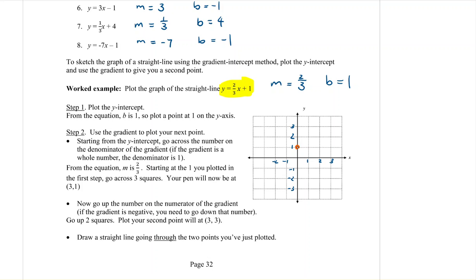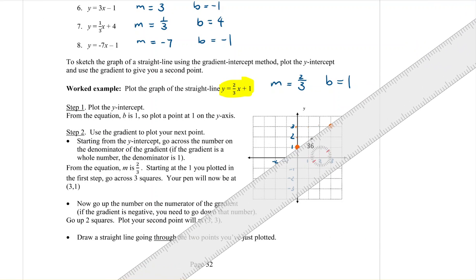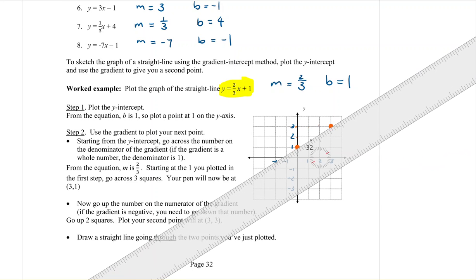So from that dot, I'm going to rise 2, so I go up 2, which is where the 3 is, and then I'm going to go 3 spaces for the run. 1, 2, 3. And I always rise and I run to the right. The only time you ever run to the left is if you have a negative number. I'll show you one of those. Okay, so that's it. Once you've got those 2 dots, the next step is just to get your ruler out and draw a line through them. Nice and neatly.